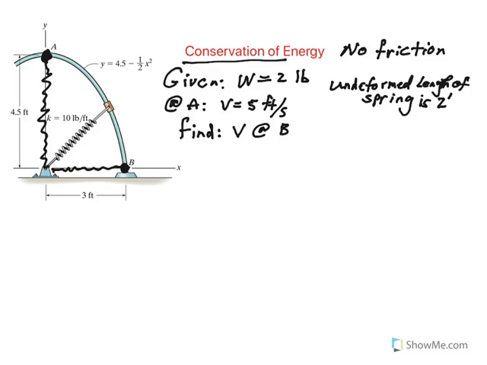So apply the conservation of energy. Basically, conservation of energy says that the sum of potential energy and kinetic energy at position 1 is equal to sum of the potential and kinetic energy at position 2. Or energy is constant or conserved. So I'm going to use subscript A and B. So I say start with kinetic energy of A plus potential energy of A. So this would be the total energy at A equal kinetic energy at B plus potential energy at B.